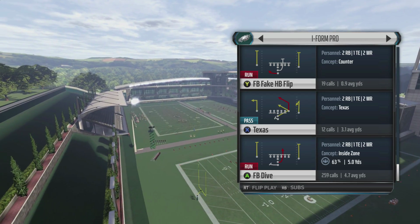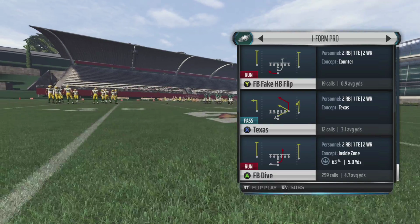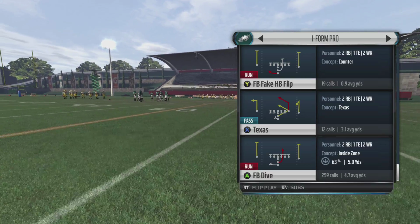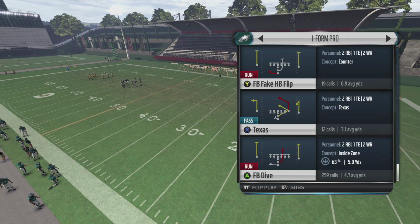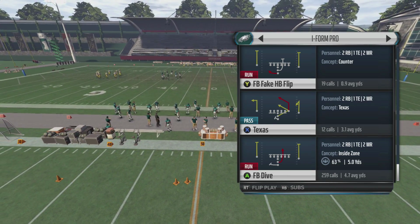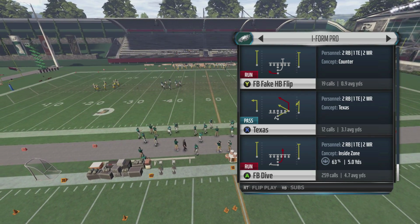So we're gonna break down another few plays out of the Iform Pro. It's more running plays. If you guys haven't seen the other running plays and the throwing plays, I strongly suggest you do. I keep all of the stuff like this in playlists on the channel, so definitely click on the channel, check out the playlist. I also broke down the single back tight slots and the gun bunch week. They're all broken down, they're all done already. Now it's just the Iform Pro, so I strongly suggest you guys go check those out.